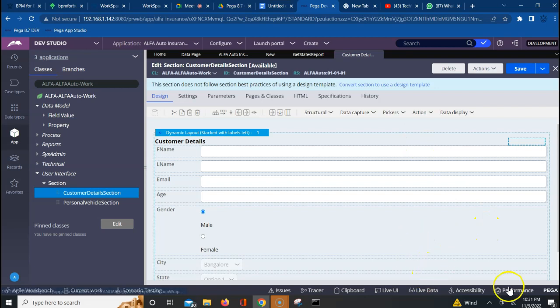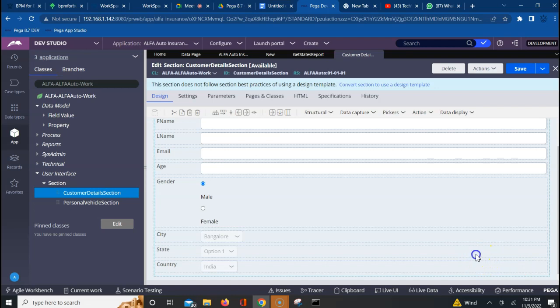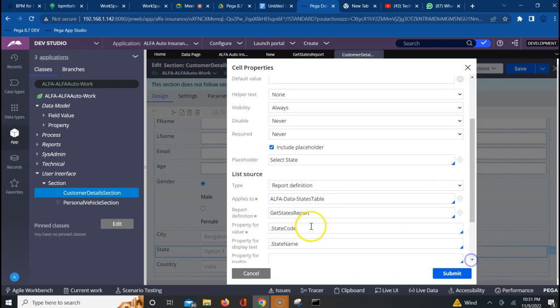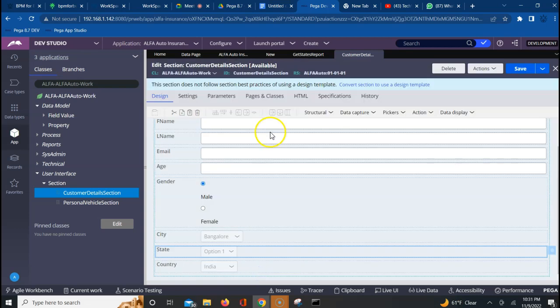We came here, we said the source can be modified, and for this drop down, we went to the page source, modified it, and referred to the report definition. Did we do that? See, report definition, get states report. Does it ring a bell? Perfect. So that is where we had used it.